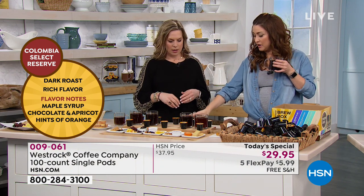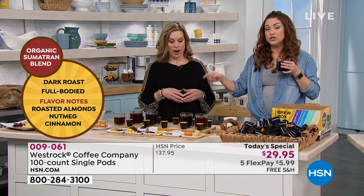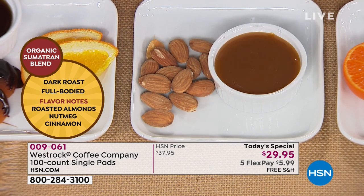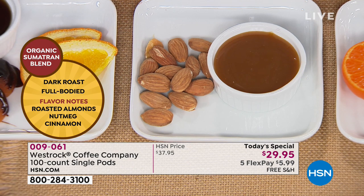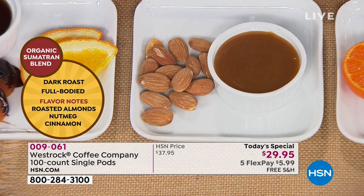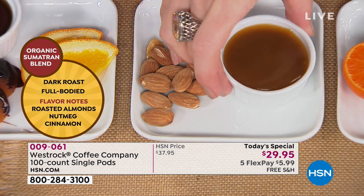Option number four, the Sumatran — this is the organic option. We started with 1,000 and we have just three left on auto ship, so if you want to do the auto ship option go ahead and get in the ordering process. This is the organic Sumatran. It is the only organic we have. It's a great price for organic coffee for sure. I love the organic — you just don't find organic at this price. And with the darker roast, we're able to bring out almost walnut, toasted almond, and a little bit of butterscotch.